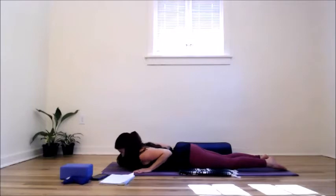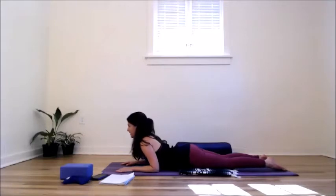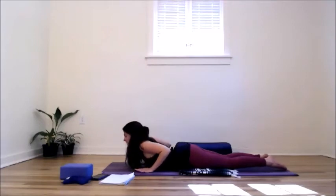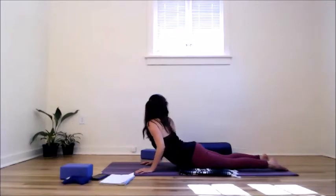You can always come into Sphinx. So another option, inhale, is just to have those forearms up, and then exhale, lower back down. Let's do one here to hold. Inhale, lift, and hold, shoulders down, elbows bent. And then look over the right shoulder for a little twist.